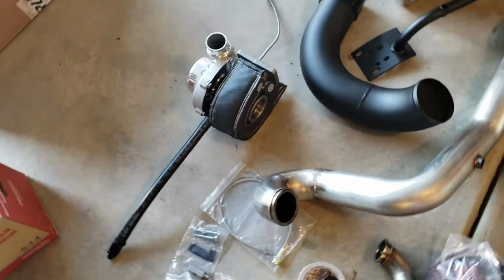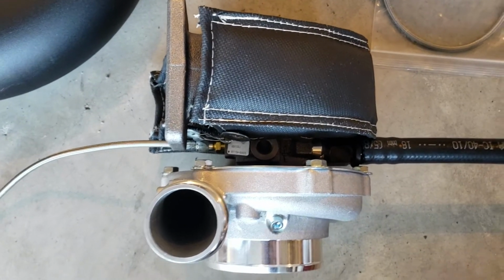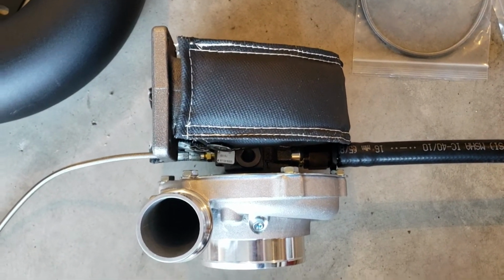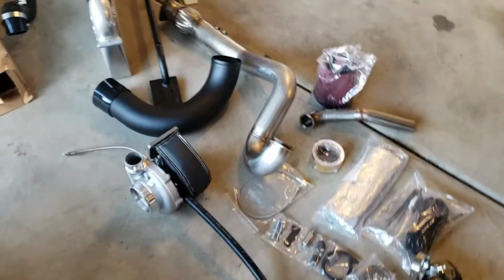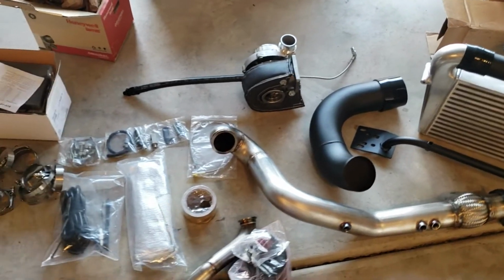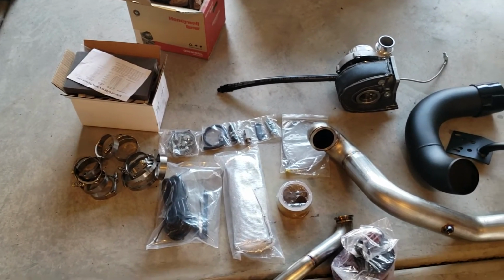Another consideration when you're ordering this kit. I got a liquid cooled turbo, the GTX Gen 2 3071R. So it's liquid cooled, and PRL does not supply the coolant lines for that. They said on the phone there's just too many variations of the way people want to mount them and where they want them to plumb in. Luckily, the turbo that I have on my modified Greddy kit, I already have the coolant pipe plumbing for that, so I'm just going to use what I have. Other than that, it's a pretty complete kit.